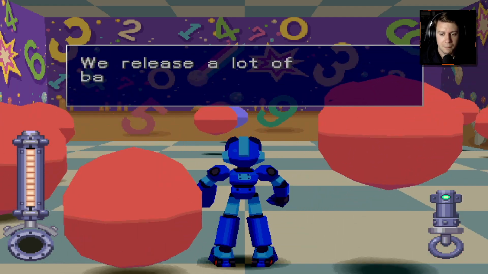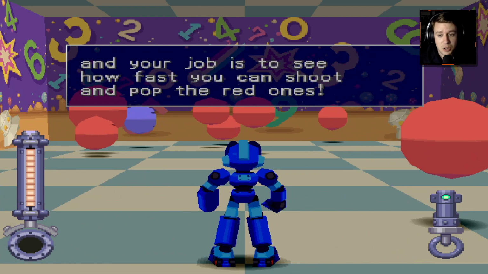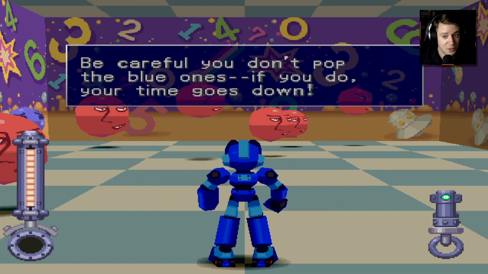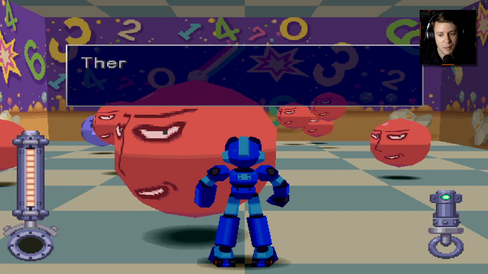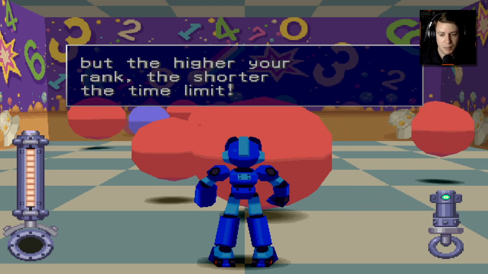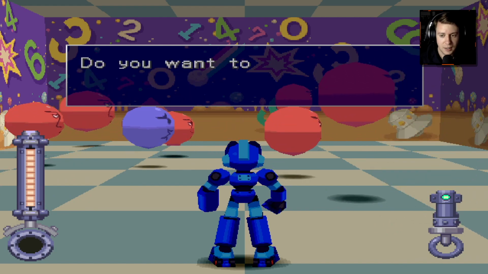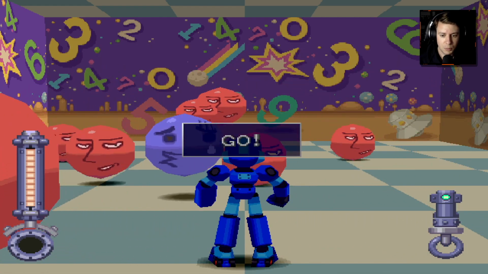We release a lot of balloons in this room, and your job is to see how fast you can shoot and pop the red ones. Be careful, you don't pop the blue ones. If you do, your time goes down. You win if you can pop all the red ones within the time limit. There are 4 different ranks, and as you win, your rank will go up. But the higher your rank, the shorter the time limit. If you win at the highest rank, you'll win a prize. Good luck.